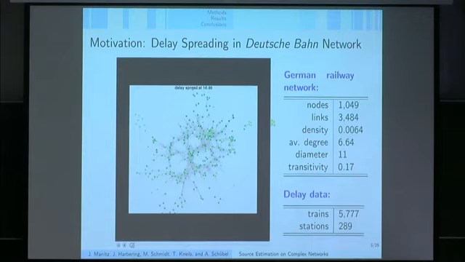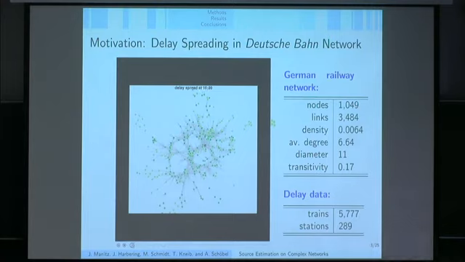So I have to say each node represents a station in Germany, and these nodes are linked if there's a train running between them. So if you can go directly from one station to the other, let's say you have a direct connection from Berlin main station to Potsdam, a city close by, or you also have a direct connection between Frankfurt and Berlin, so you move those nodes closer than you actually would think of.